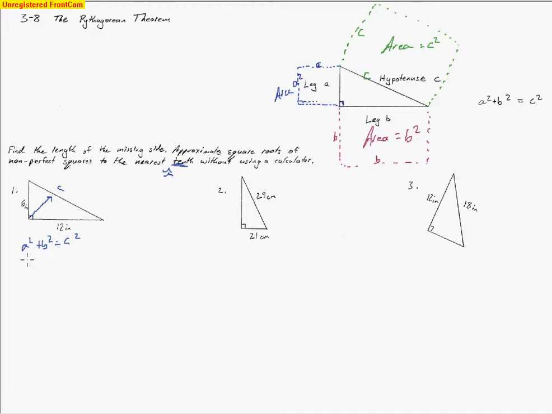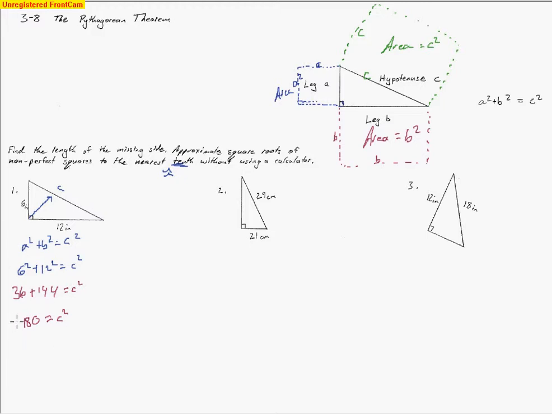So we go ahead and do that. I've got 6 squared plus 12 squared equals C squared. So I now need to just square those sides, and 36 is what we get when we square 6. 144 is what 12 squared is, and it should equal C squared. The common mistake is people will add these numbers together, and they'll do a good job doing that. They'll get 180, and they'll say, oh, there's the answer, there's C. That's not what C is, that's C squared. So that means that's the area of this square for the hypotenuse. If we made a square out of that hypotenuse, that side squared, that's what we'd get.